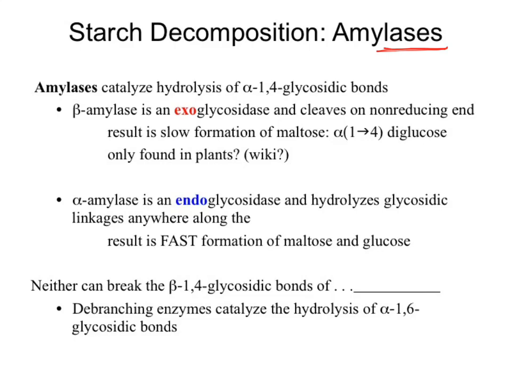Okay? The alpha amylase is an endoglycosidase, which means it can catalyze that cleavage anywhere within the polysaccharide structure. Okay? The thing that's nice about that is that we don't have to start at the ends. We can start anywhere, which means you're probably going to look at a much faster reaction, okay? Because we can start to cleave and break that into smaller chunks very, very rapidly. The more chunks we have, the more enzyme can get in there to potentially degrade it. Okay, so your alpha amylases tend to be a lot faster because they aren't as selective. They aren't forced to work at the end. Okay? And you'll get the same degradation products.